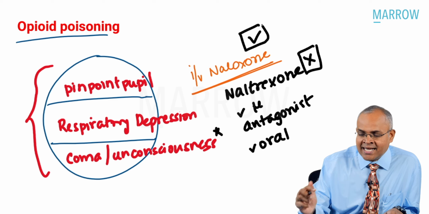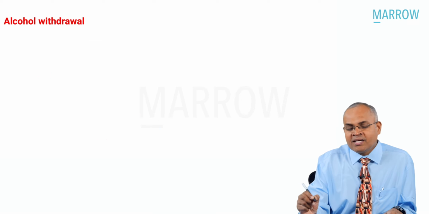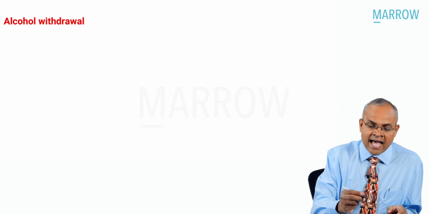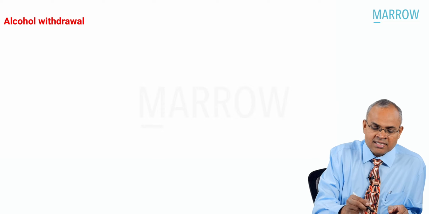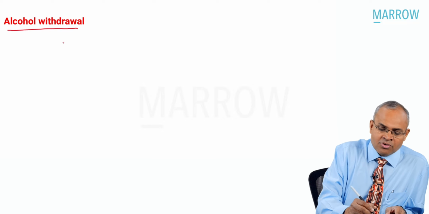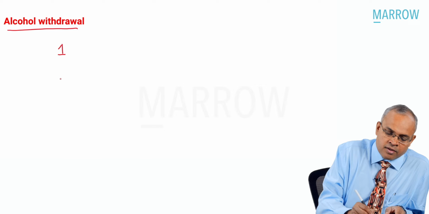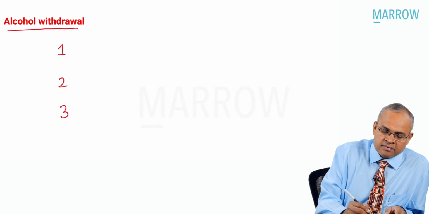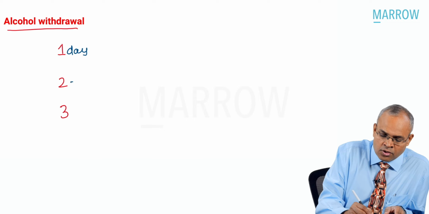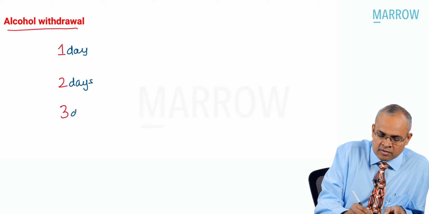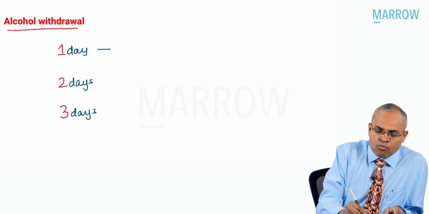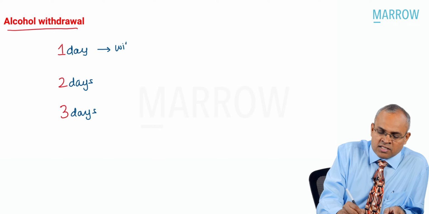Getting it? One of the important conditions which we should know when you go for any exam is alcohol withdrawal. When you're talking about alcohol withdrawal, it's good to remember 1, 2, 3. What do you mean by 1, 2, 3? 1 day, 2 days, 3 days. Generally, within 1 day, you'll see withdrawal symptoms.